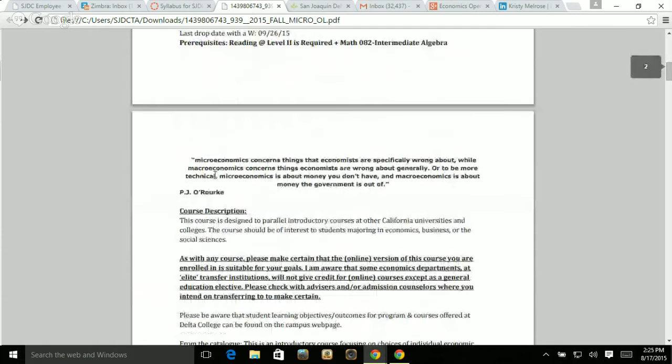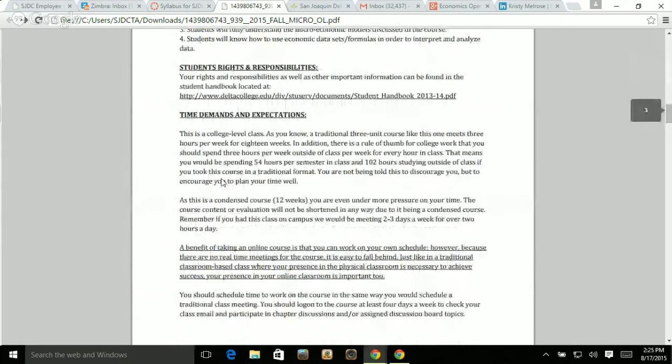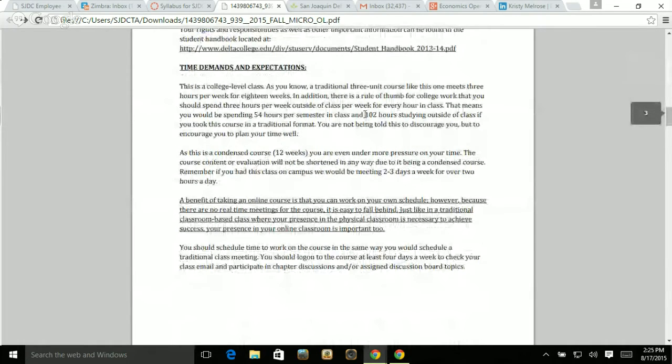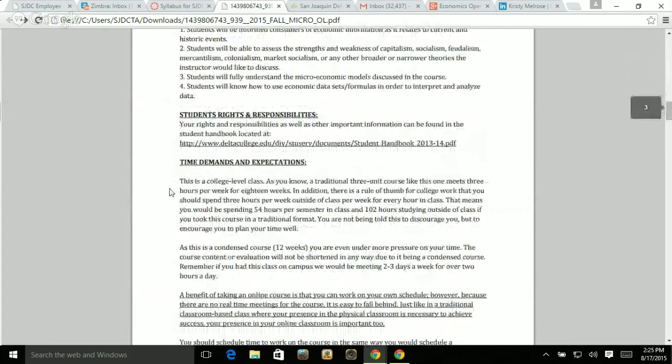Here are some important dates. You guys can read through these on your own. Know that this course does take time. I want to point out that some instructors teach an online course like it's a correspondence course. You can do it at your own pace. That's not me. I tend to add material every few days throughout the semester. I try to make everything due uniquely on Monday nights at 10 p.m. Sometimes that doesn't work out, but for the most part, that's what I try to do.